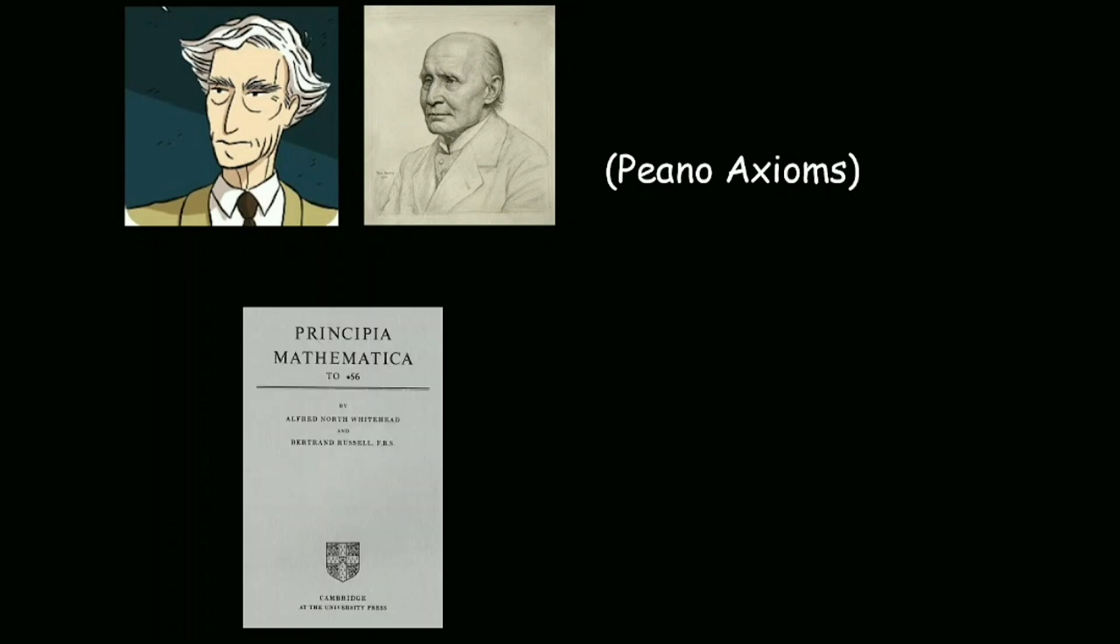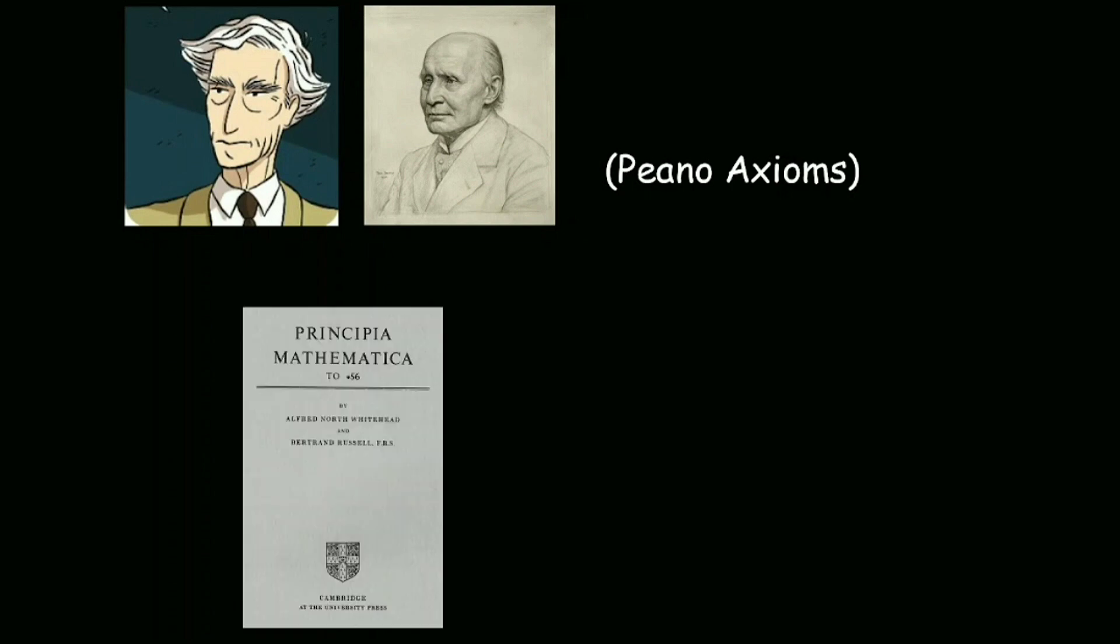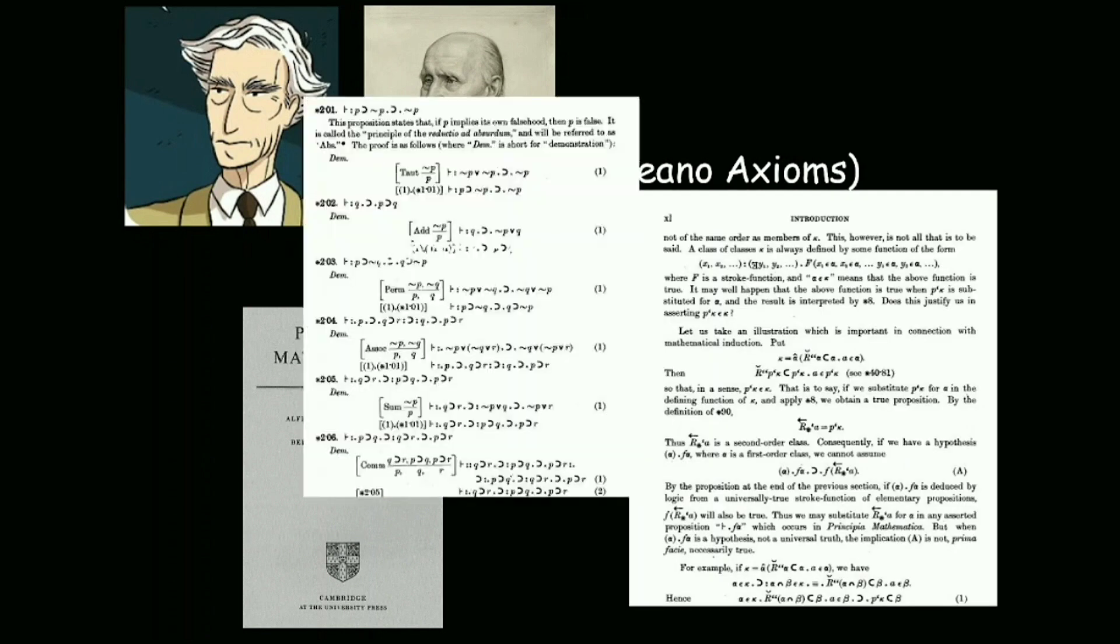But in Principia Mathematica, Russell and Whitehead developed literally everything from the ground up. If you want to see how they did it, I would recommend you to have a look into Principia Mathematica. The proof itself is still comparatively shorter in Principia Mathematica, but they spent most of the pages of that book defining axioms after axioms. That is the reason it took them so many pages to come to this conclusion.